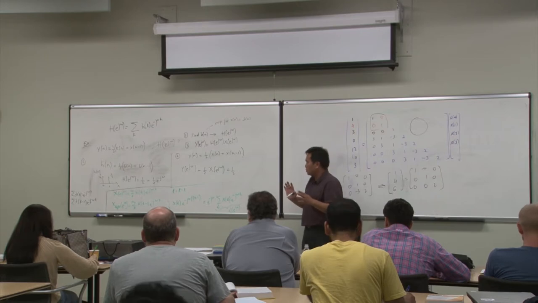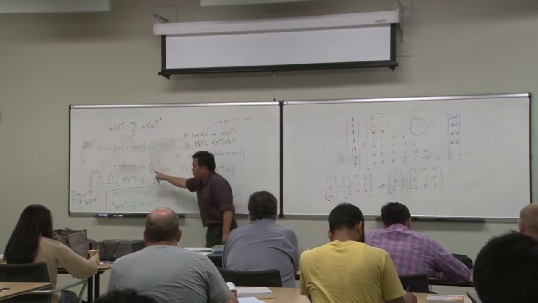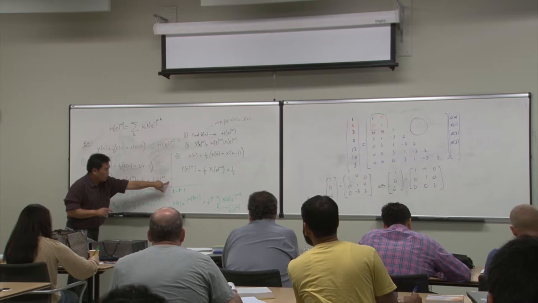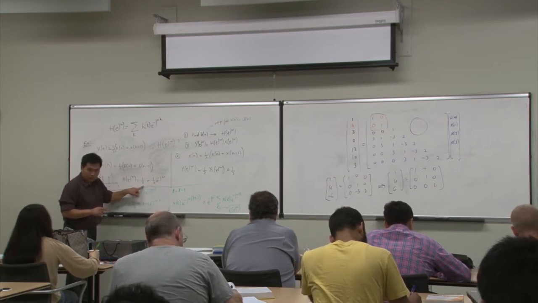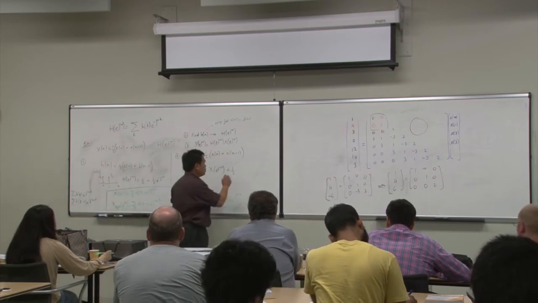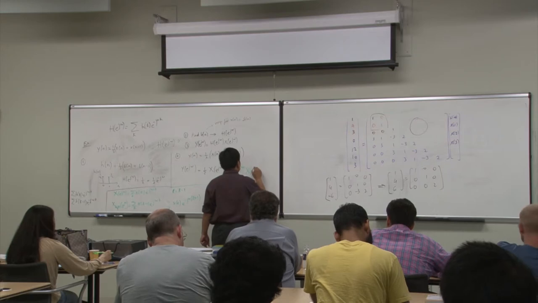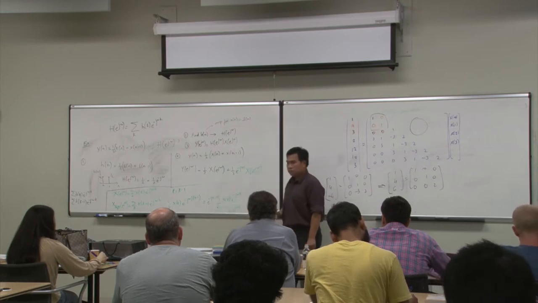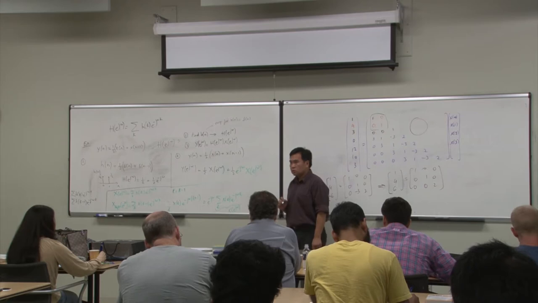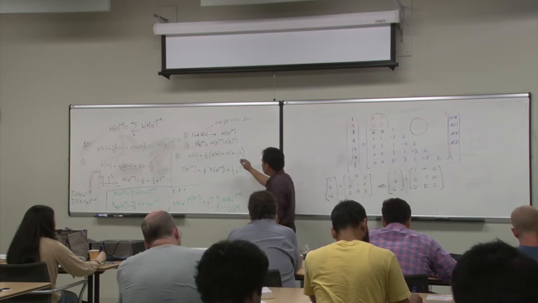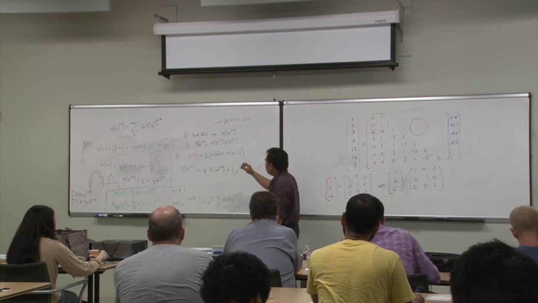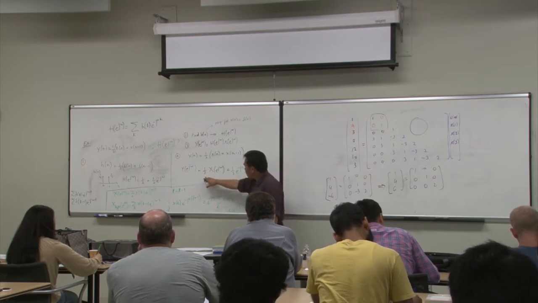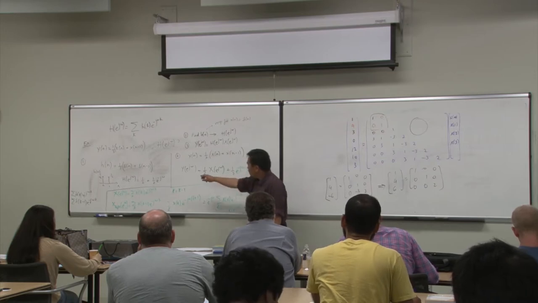So very similar to the impulse, okay? If you shift the impulse, you multiply by e to the minus j omega, times 1. 1 was the Fourier transform for the impulse. If you shift a signal, you also multiply it by e to the minus j omega times the Fourier transform. So the effect is, if I shift a signal, multiply by e to the minus j omega. So how do I find H? I divide everything by X. What is left will be 1/2 plus 1/2 e to the minus j omega, exactly as on the other side.